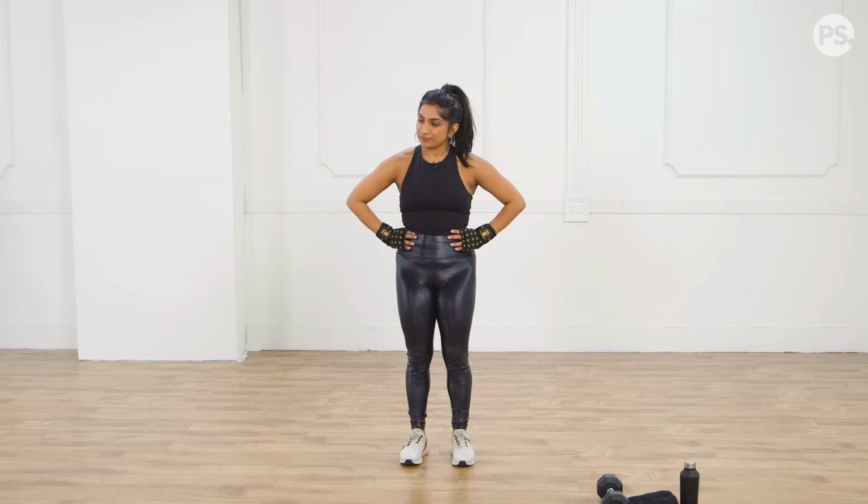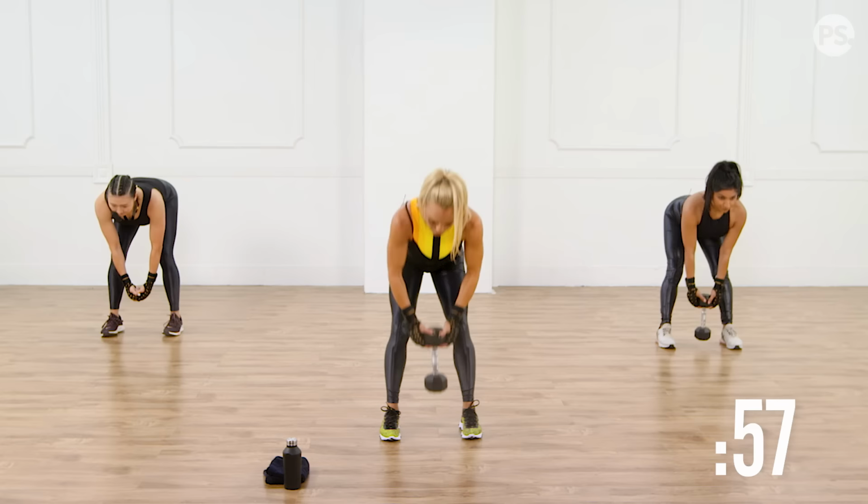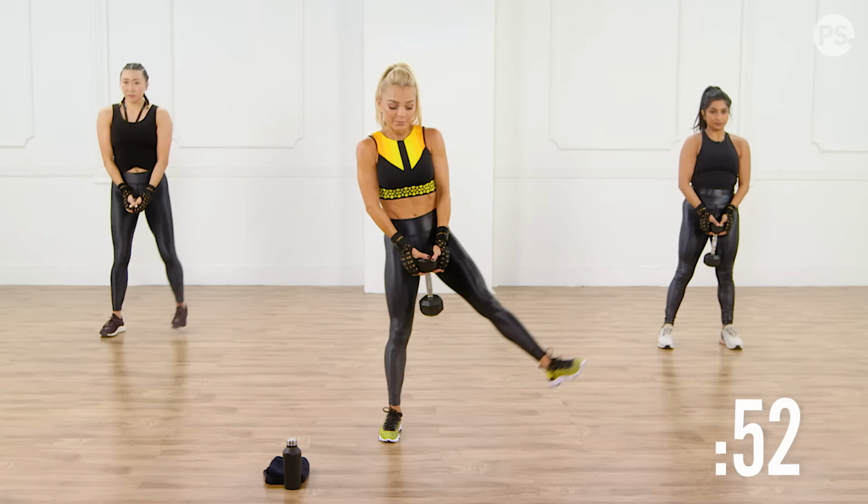So grab your weight. We're gonna set up, you're gonna hold it right here with the handle. Feet a little wider than hip distance apart, we're gonna go for a deadlift. So shoot your hips to the back of the room, neck neutral with your spine. Pop it up, goblet squat, sink back into those hips. Pop it back down, step to your right, and then go for that sumo squat.